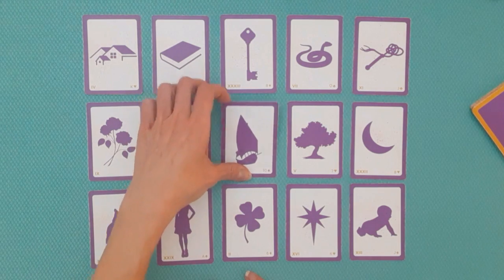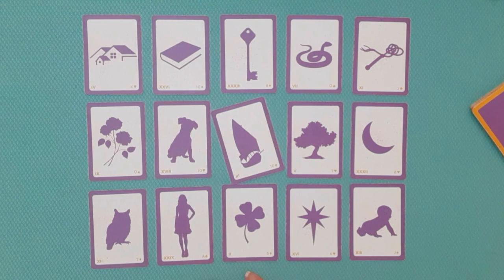We have the ship right in the middle of your 3x5. The ship is a card of travel and movement, of changes, and it is also about exploring options. It's about venturing out and being adventurous, really going beyond your current limitation or what you currently know, almost like taking a leap to see what is out there. So a very beautiful card to encourage growth and openness to the world, to see what you can learn from this new experience, from this broader kind of exposure that you are going to go through in this phase.